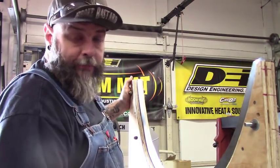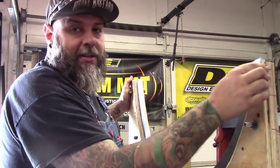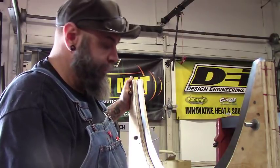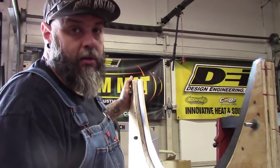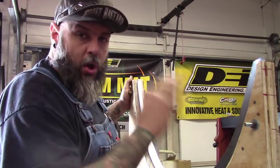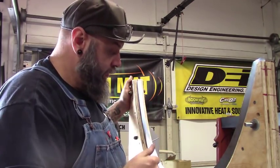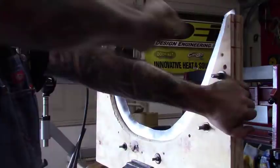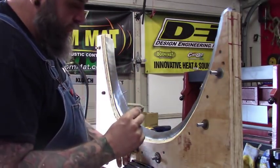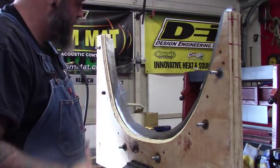I've screwed and bolted this thing together to keep the piece of metal from moving. The only thing that has me worried about this mold is that this end here is really thin, and I'm afraid when I really start waylaying it I'm going to break the wood. Hopefully the bolts will help. I'm going to start in the middle and gently roll it over — we don't want to do it all in one shot, just work it nice and slow. We know we only need three-quarters of an inch of metal, so we might put some small relief cuts in to help it fold the rest of the way.